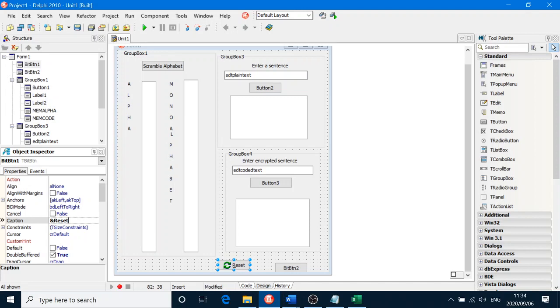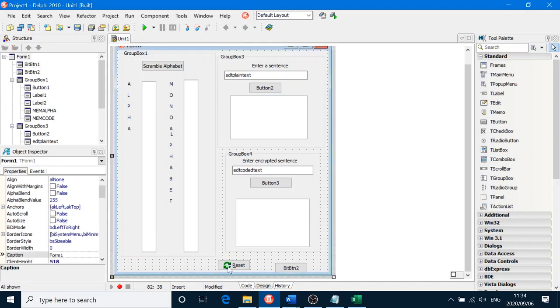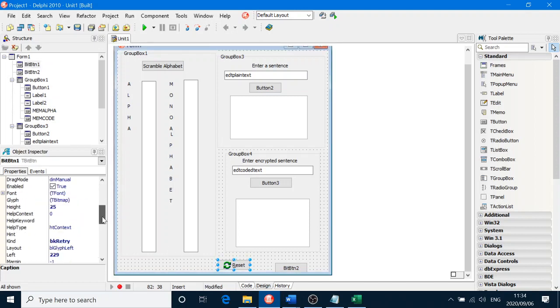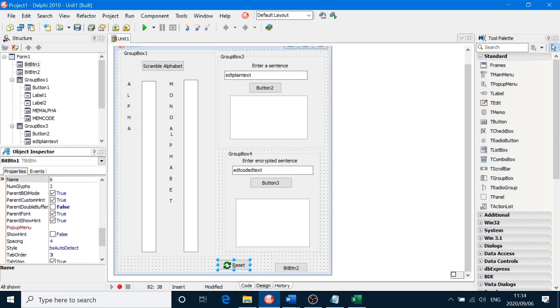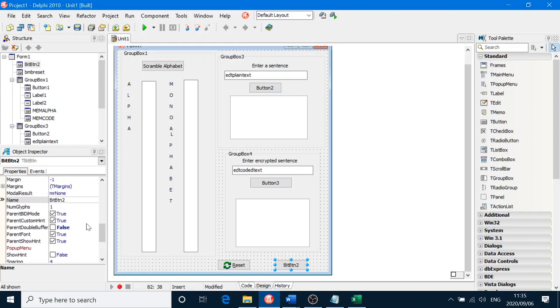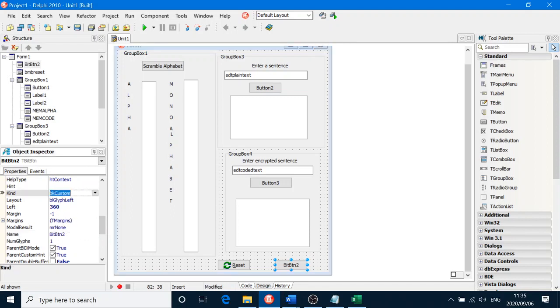You see there's a little and in front there, don't want to leave that there. And you also have to change the name of the bitmap buttons, BitBTN, BMB reset. And then this BitBTN, you've got to have close. It's got to be the kind property called close, KIND. Go to the kind property of the BitBTN.